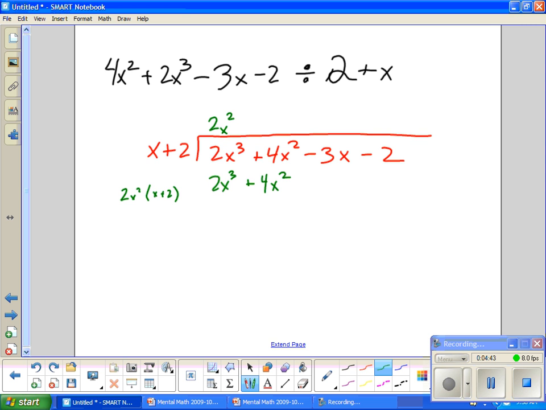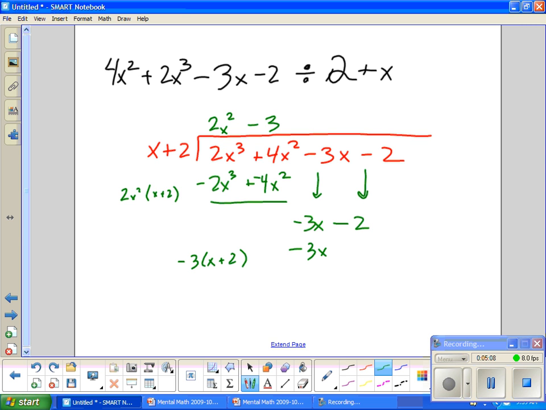I have to subtract, so I need to change both signs. And I get 0, which I know, but I also get 0 here this time. So I get 0 and 0, which I won't even write. I bring down what's left. And I get negative 3x minus 2. So now look at this. I don't care that I skip a power. I say what times x gives me negative 3x minus 3.